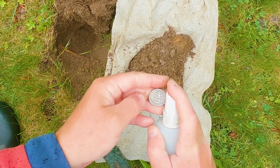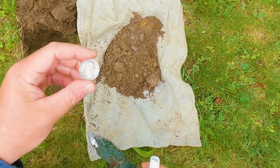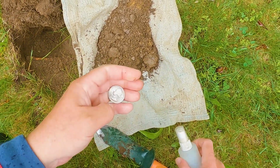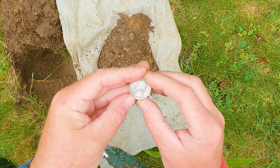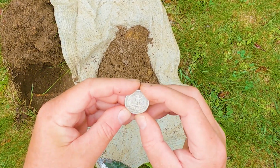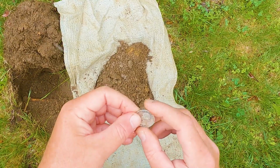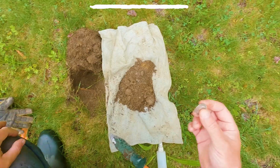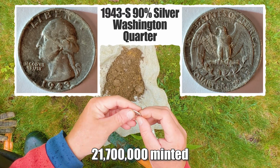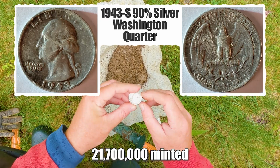The ground here is actually better than most of the other spots we've been digging. And of course, it just started raining on us again. But oh, that's awesome. Yay, silver. Not bad. Oh, it's got an S. That's cool. It's got an S mark. It looks so nice too. Great ground here, for the most part, except for the gravelly stuff up behind the barn there. But hey, finally something decent. Congratulations, honey. Thank you.